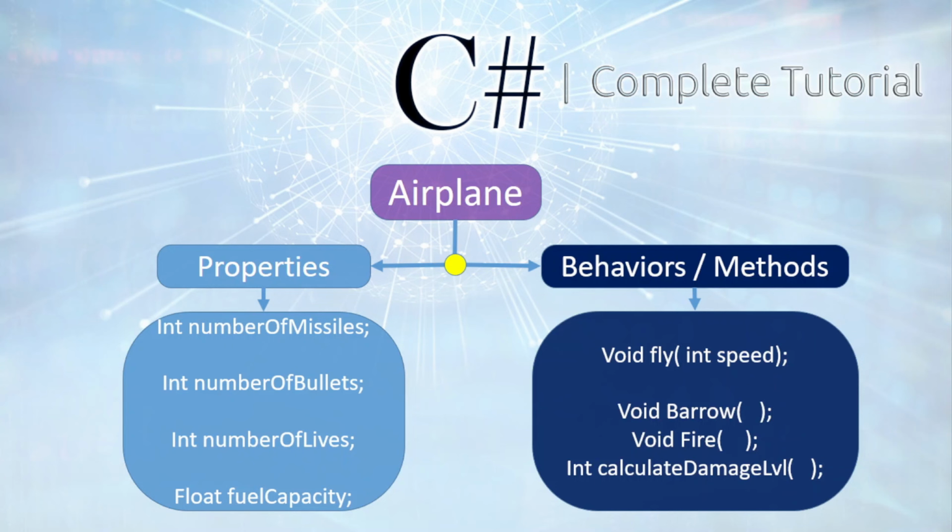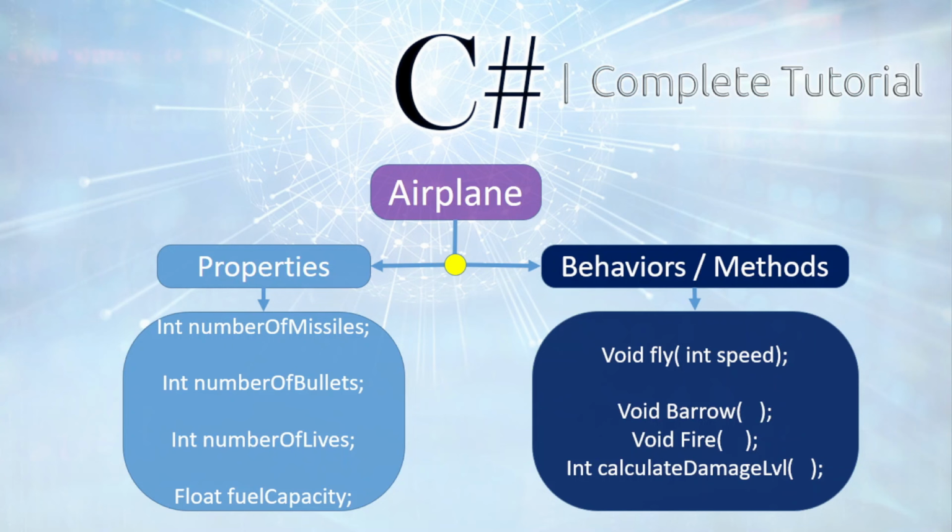The airplane would be for the player and also for the enemy airplanes that are combating the player. The combat aircraft would be the class, the prototype, or the blueprint, and both the player and the enemy would derive from a blueprint, which is the airplane, the aircraft. So both of them would have the same properties, the same common characteristics, and even behaviors.